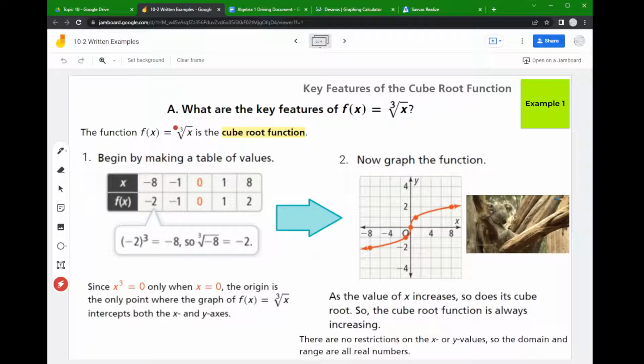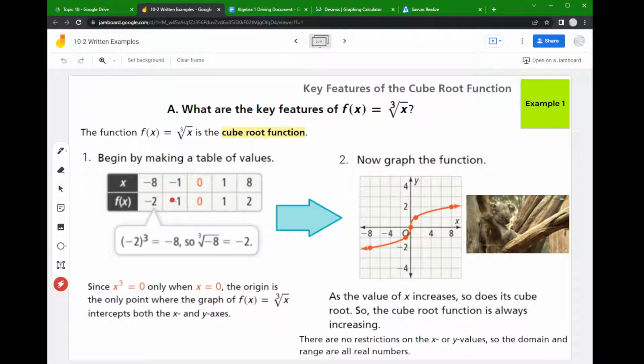So a cube root is a function noted like this. See the little tiny 3 here where the index goes, all right? A cube root is essentially asking what number times itself 3 times will create the number here in the radicand. So for example, if I take the number 2 and I multiply it 3 times, I would get 8. So I would say the cube root of 8 is 2. The same thing with 8 and -2, or -1 and 1.